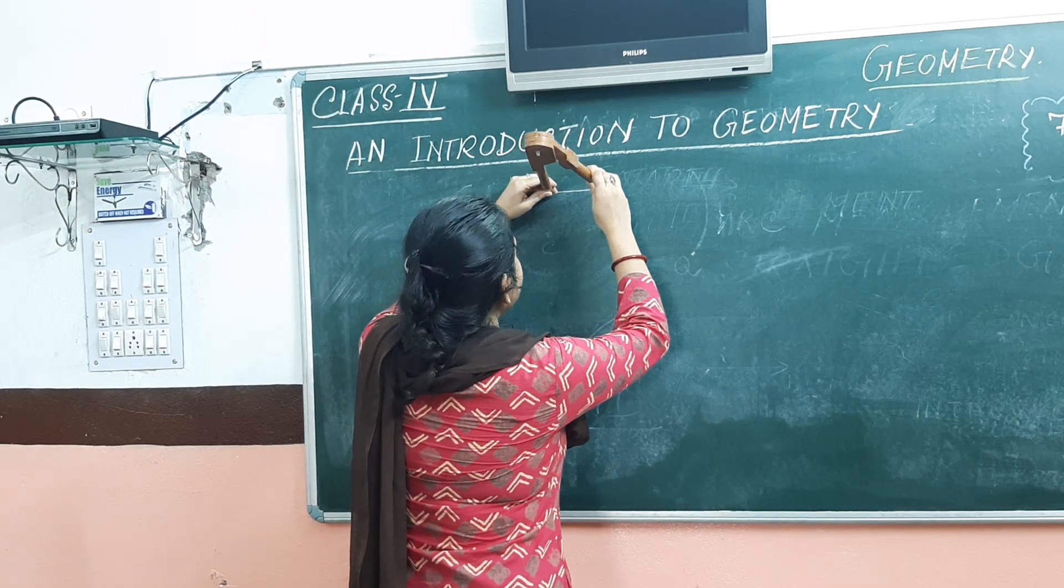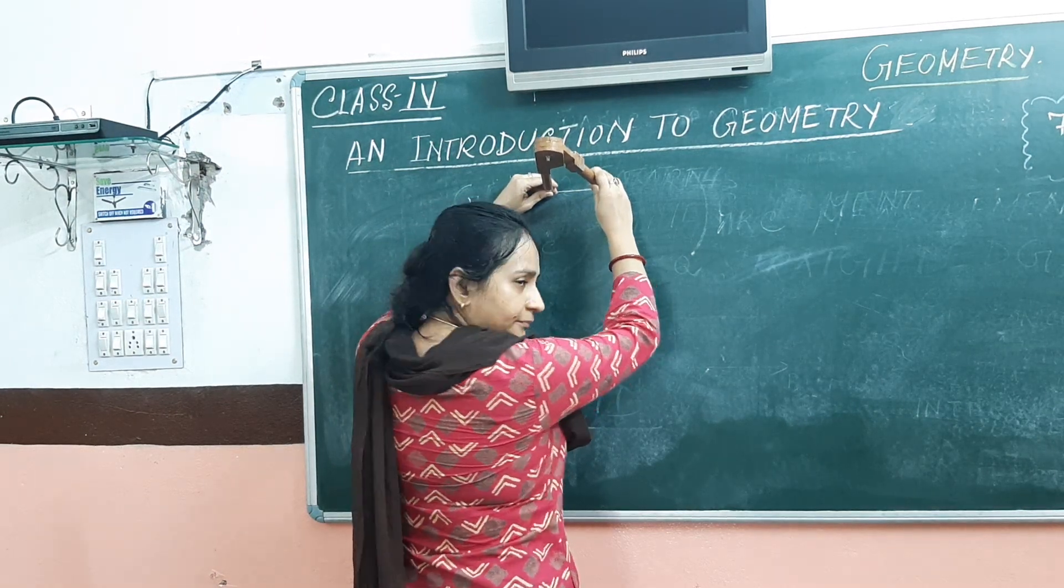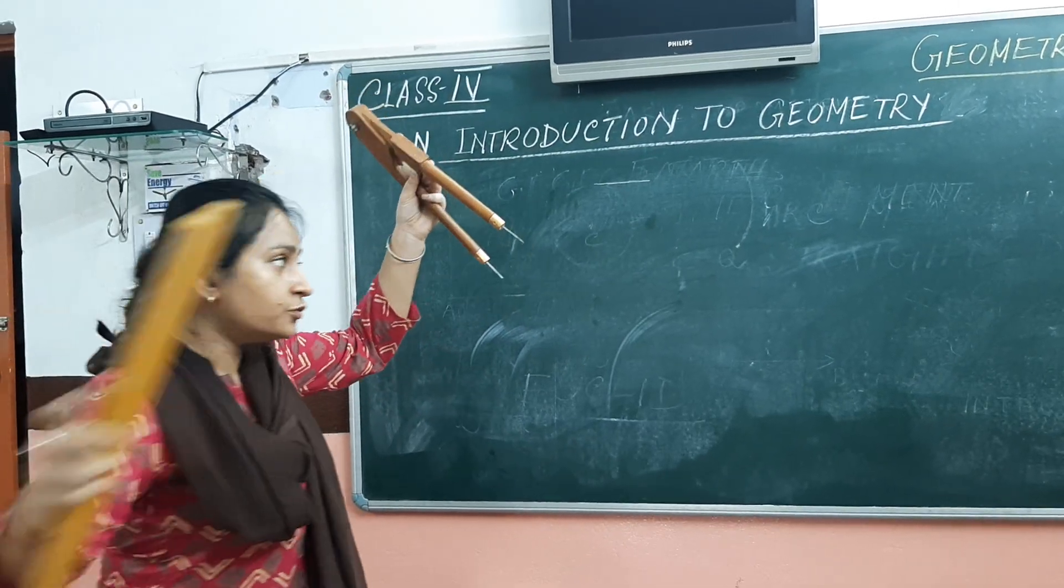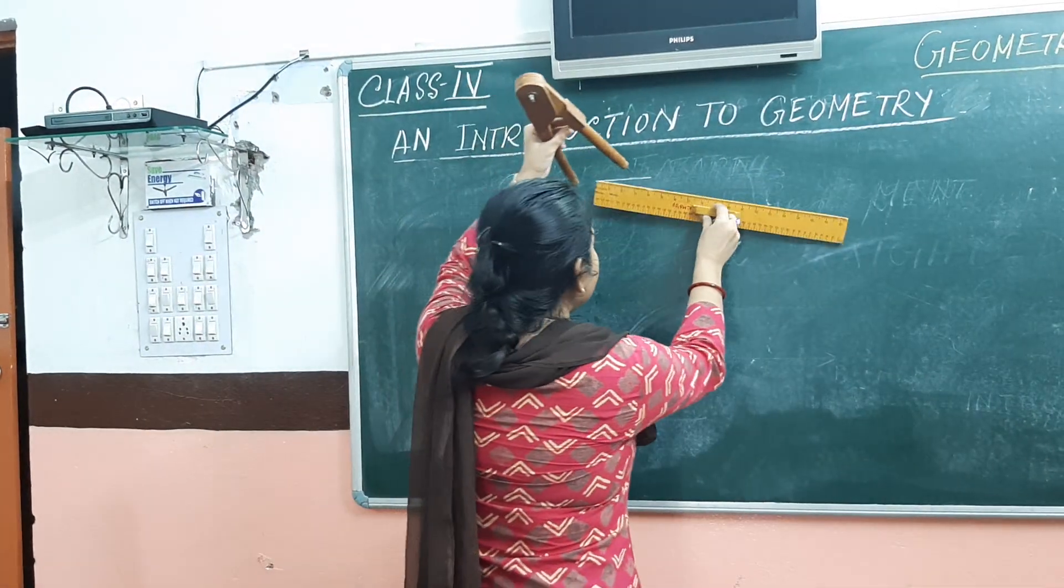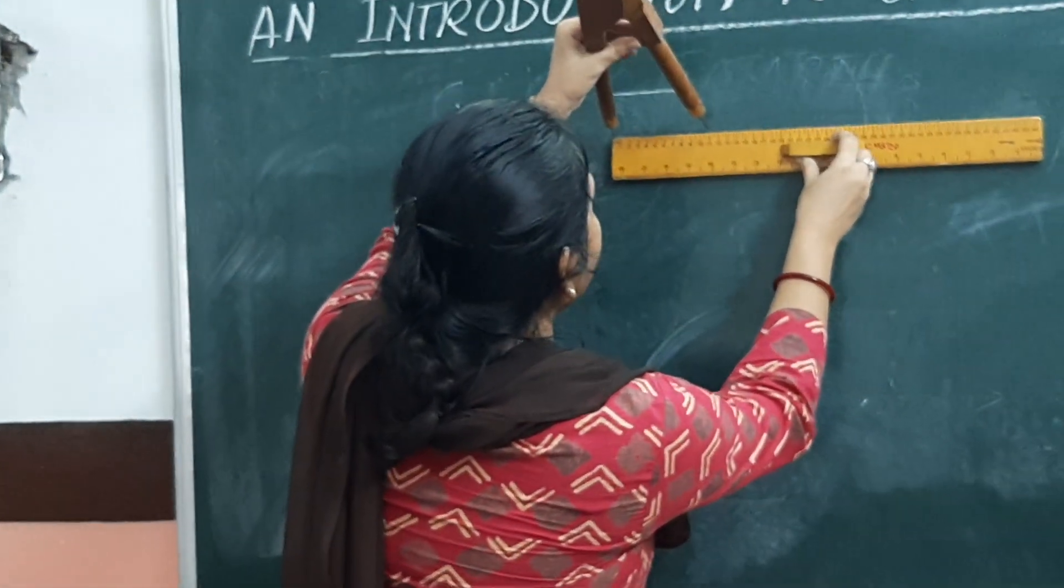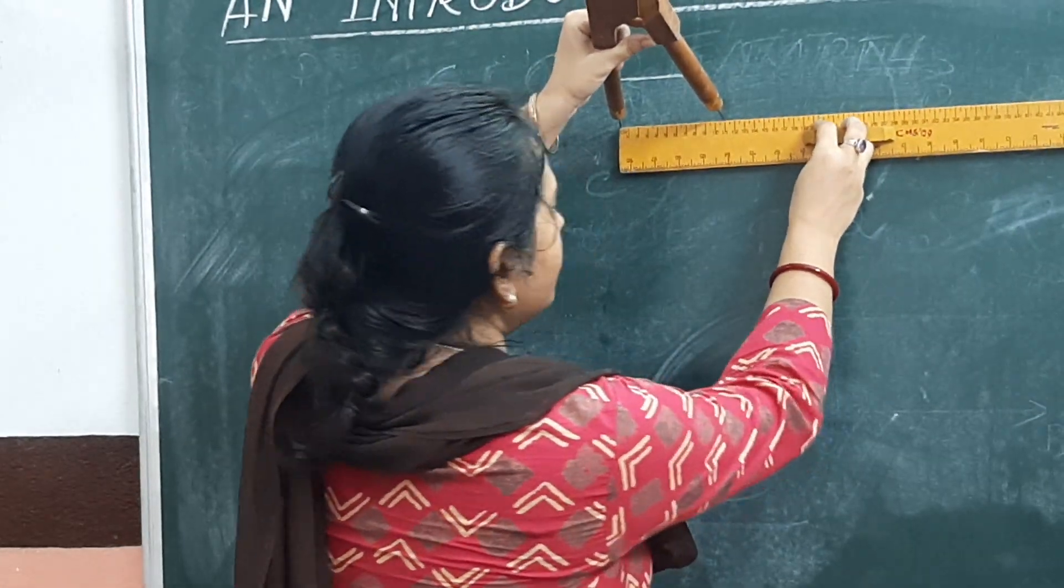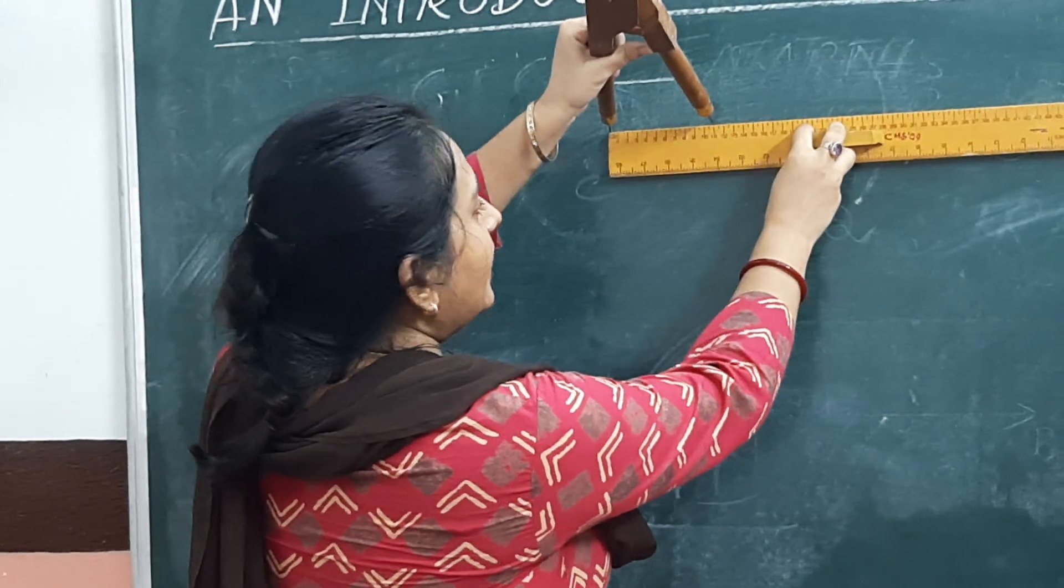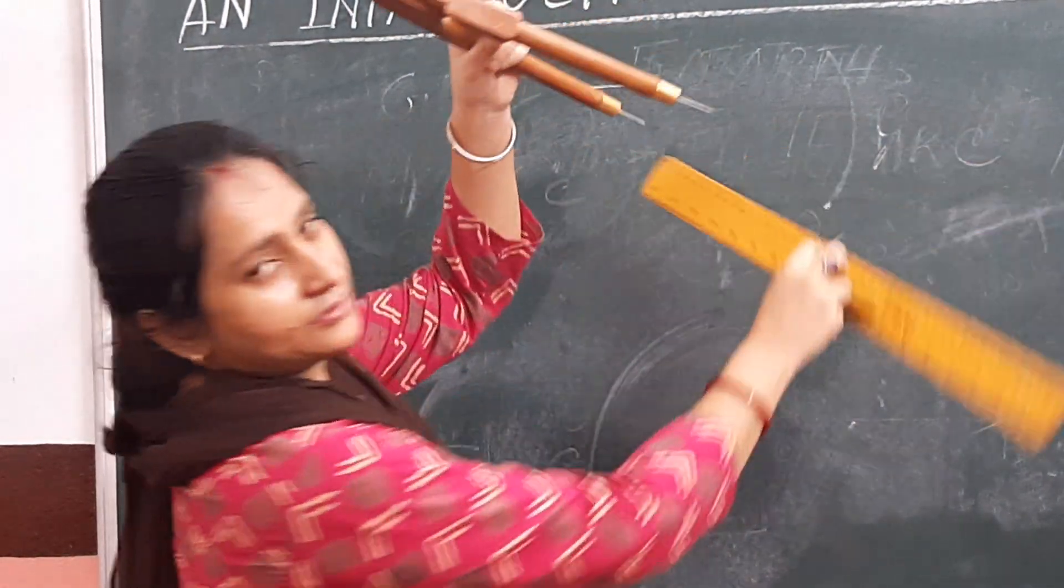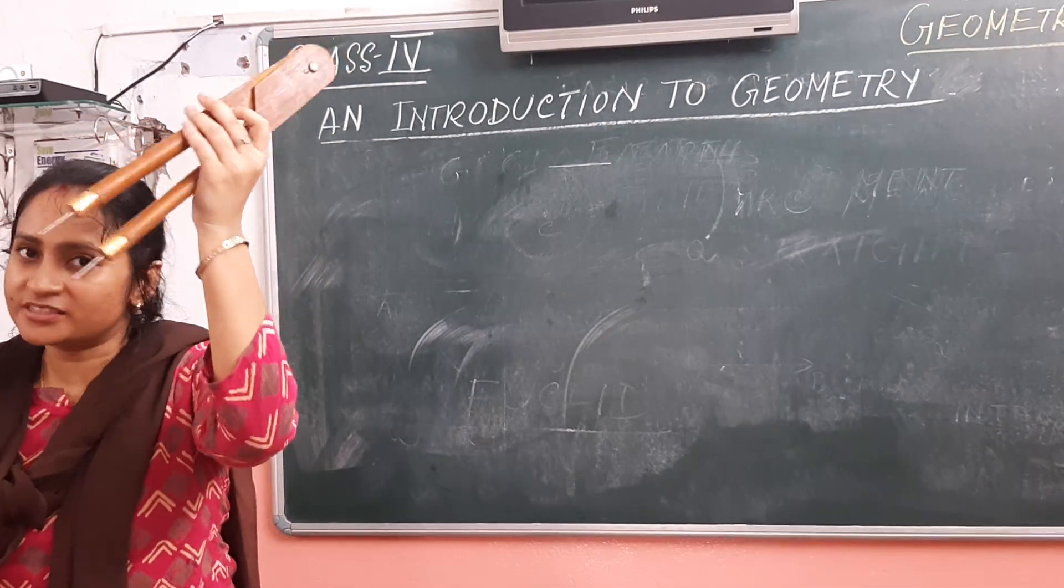at the two ends. Okay, now without moving the arms further, we place it on the ruler and see, the line measures exactly eleven centimeter. So that is how we use this tool.